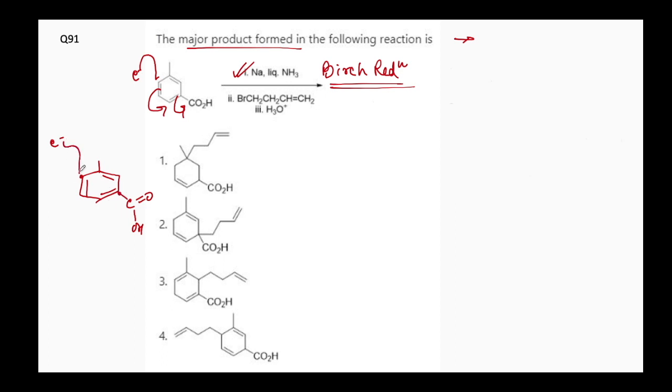So electrons are being transferred onto this carbon and not over here. Why? This question is asking you the direction of the electron transfer. This is the direction of the electron transfer because of the electron withdrawing property of the carboxylate group. So this is how the electron transfers. Sodium is going to transfer one more electron, then it becomes a negative charge, and then it is going to grab a hydrogen from the ammonia. So finally there is reduction on this carbon, but this carbon is stabilized like this because of the carboxylate.